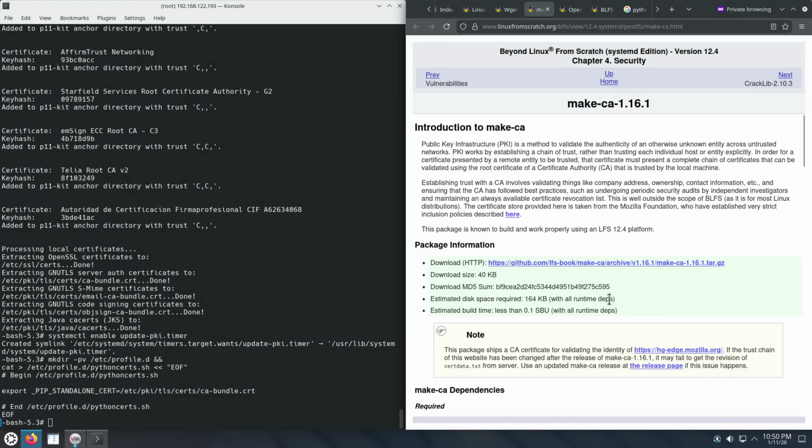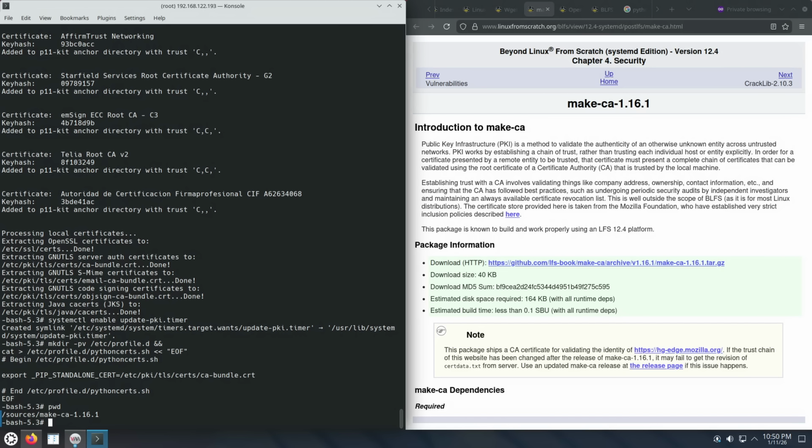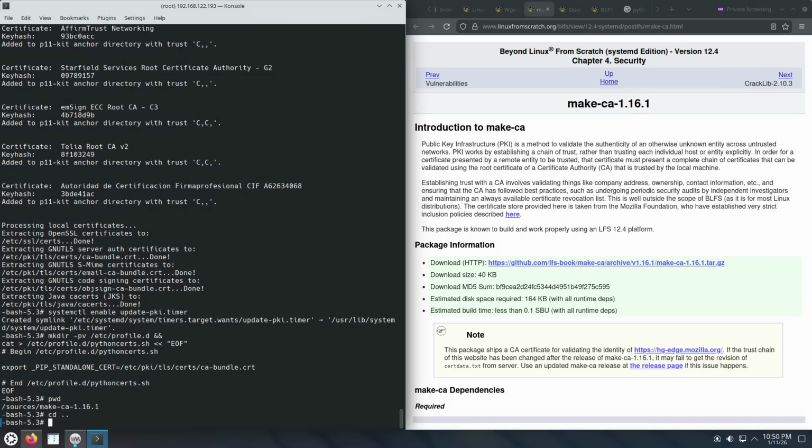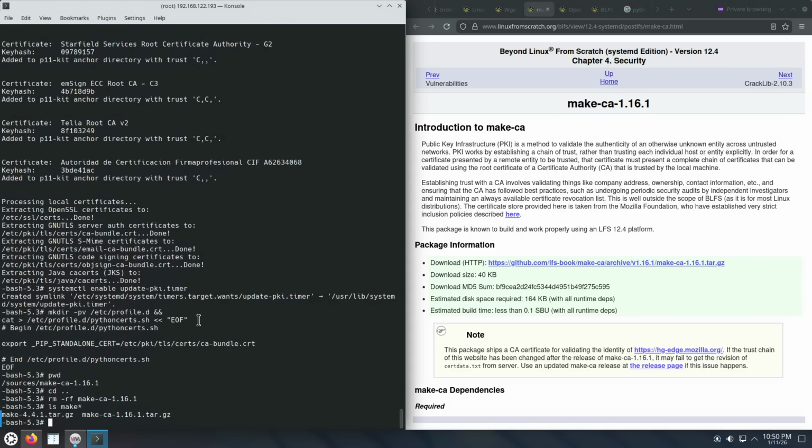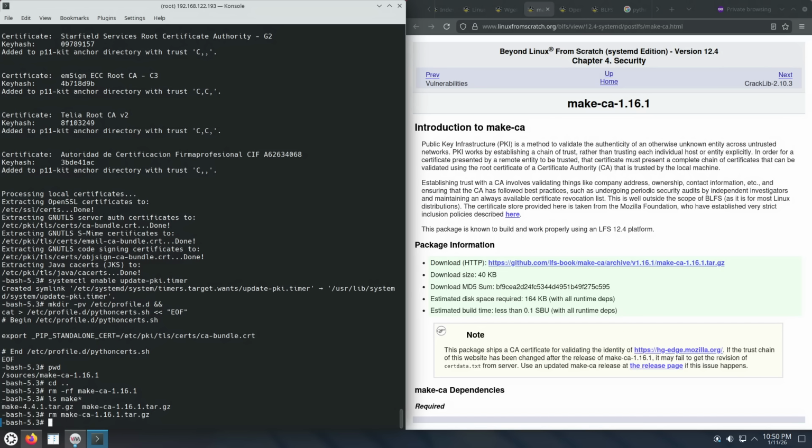Okay, so that's it. Next up, I should exit from here, go to the parent directory, remove the temporary directory, make-ca, and remove the file make-ca, and then try wget without any additional parameters using an HTTPS URL.